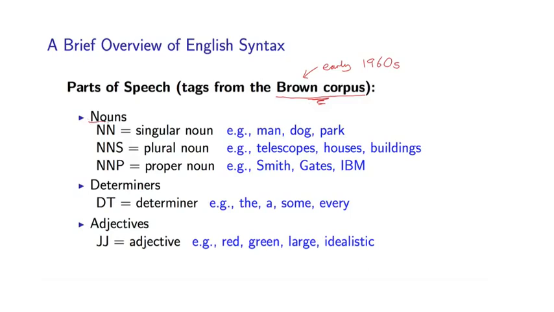So if we look at nouns, we actually subdivide these nouns into a few different subtypes. So we have singular nouns. We use the tag NN for a singular noun. Plural nouns. We use the tag NNS for a plural noun. These are things like telescopes, houses, or buildings. Singular nouns are things like man, dog, or park. And finally, proper nouns. We use NNP. This is the part of speech tag for a proper noun. These are names, things like Smith, Gates, and IBM. Almost always capitalize words in English.